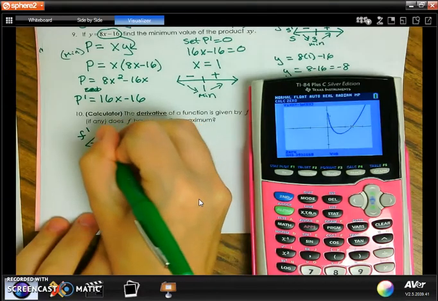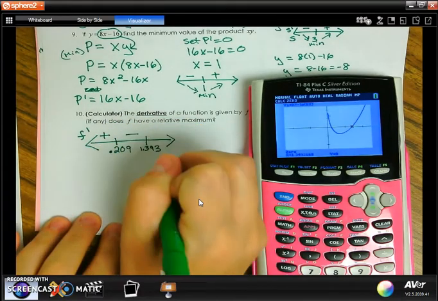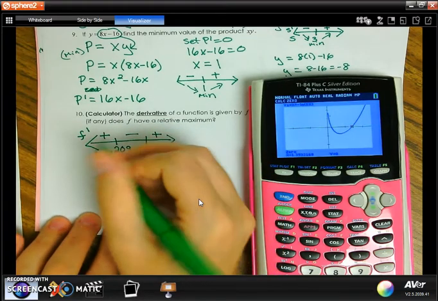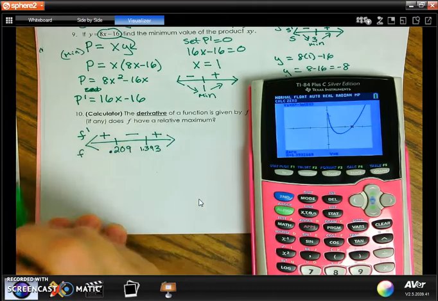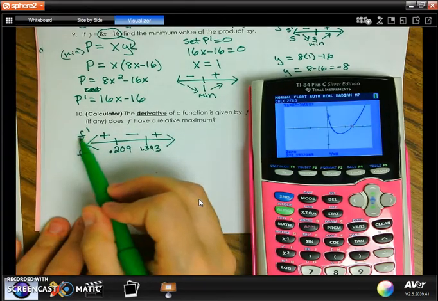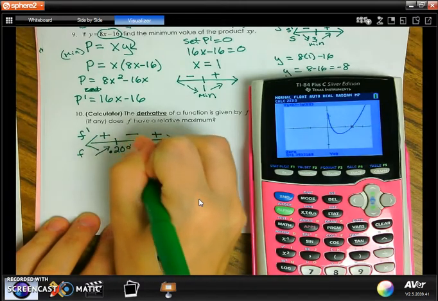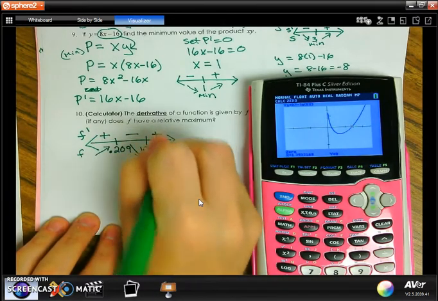Okay, so looking at the graph, I don't even need to plug in anything. I knew that it was positive to the left of that, negative in between, and positive after. Well, what does that tell me about the original? Remember, that's the beauty of the sign chart: it gives you the relationship between the derivative and the original. So that means my original was increasing, then decreasing, and then increasing again.